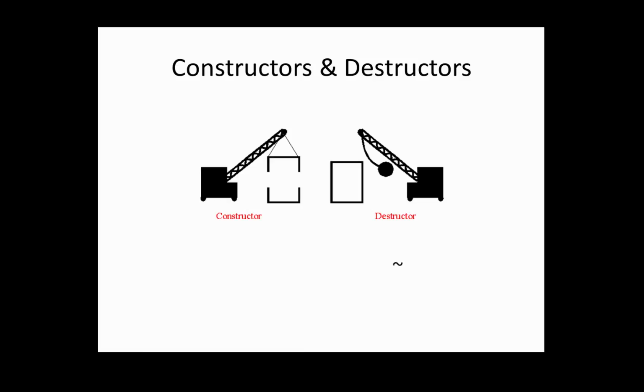Okay? So you might ask: since objects are instances of classes, and if the constructor must be called while creating an object, why didn't we write any constructor in our examples till now, right? The answer is that even if a class is not equipped with a constructor, the compiler will generate the code for one, called the implicit default constructor. Okay? So yes, you don't have to write constructors or destructors in your code, but it's a good thing to write them so that you can be sure that you are doing things right.